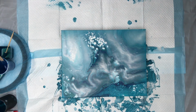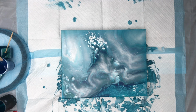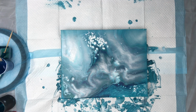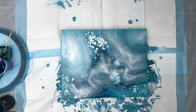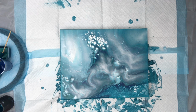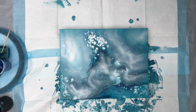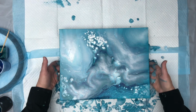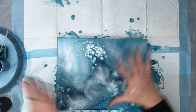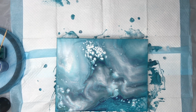Wow, what a different effect using the TLPs. It just reminds me of a wave and the storm is coming, or it's already been here. It's just so different. Beautiful. I love it. Makes me want to do something with it, make it into a wave. And the water's bubbling up. Can you see that? Water's bubbling up. And the waves, the water, and the sea. Very pretty. Okay, well, we're going to let this dry.